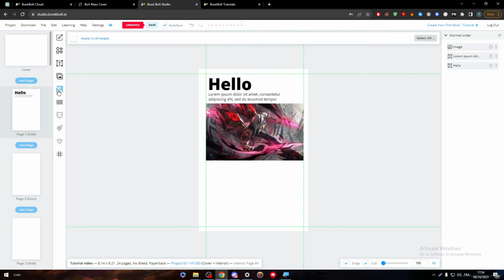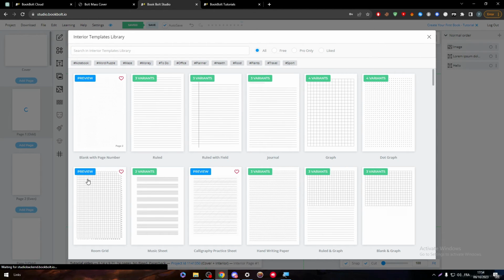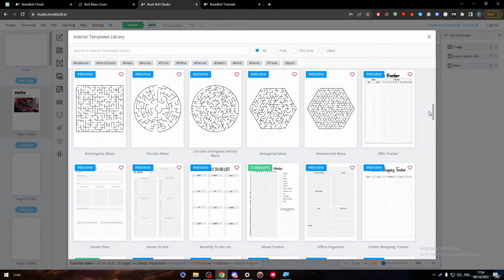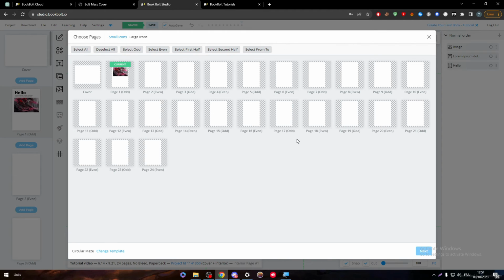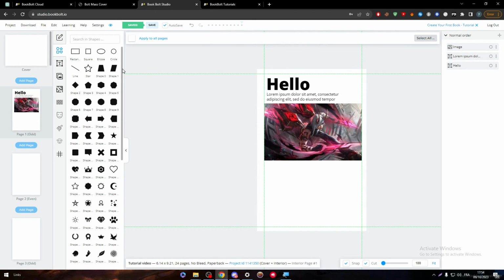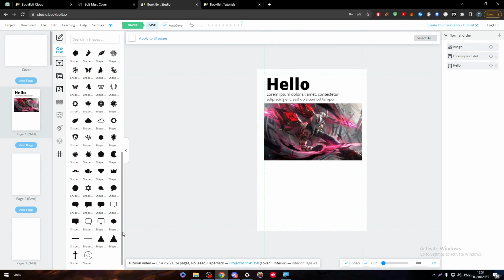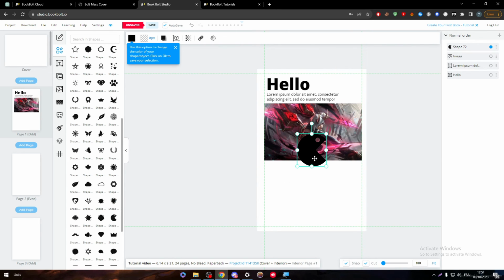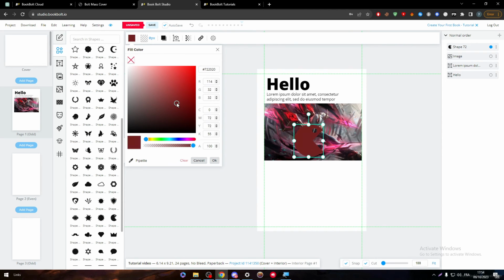We can even add like a maze, like we can do whatever we want actually here. So we can add this one. Let's add it, next, submit, and you will be able to actually add a puzzle as your cover. There's a bunch of stuff guys that you can do. You are unlimited as long as you are using them. You can even through here add some stars, create shapes as you like. For example, there's this shape, you can color it whatever color you want.